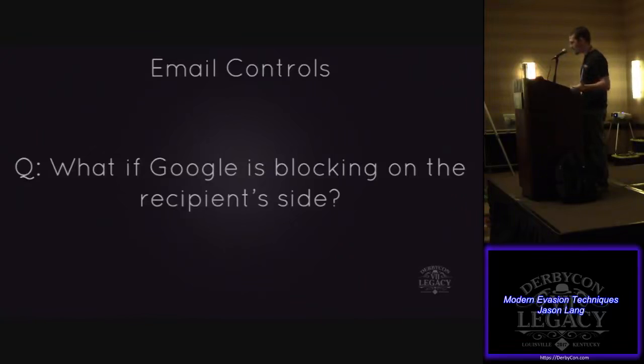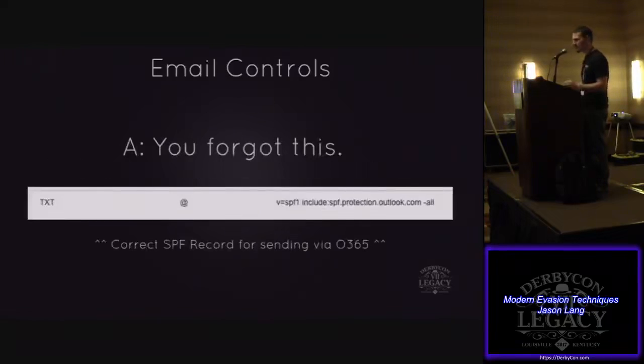And I went back to my team and I'm like, hey, what do you guys think about this? And my friend Casey pointed out, he said, oh, you just forgot this. All you have to do is add an SPF record to your domain. And I totally forgot about it. So when you register your malicious domain, you need to set up DNS properly, right? So I added the SPF record, and Google is doing SPF record checking. And the SPF record, if you're not familiar with it, basically just says these entities are allowed to send email on behalf of this domain. That's all it is. Very, very simple record.